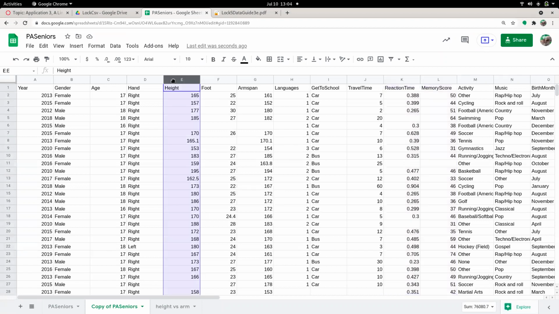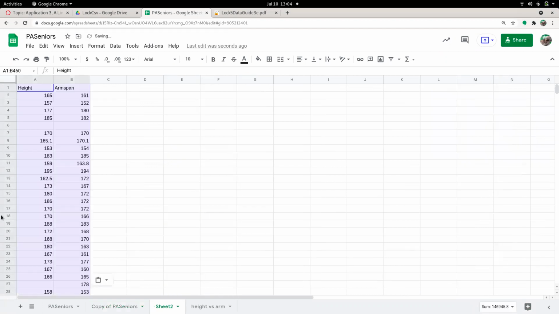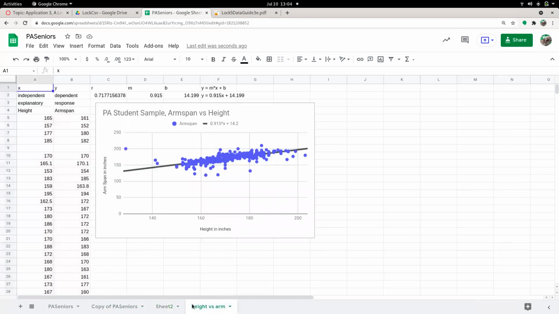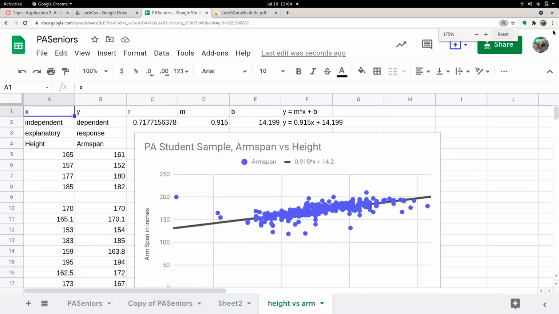The taller somebody is, the bigger their arms are. Seeing humans around, I'm pretty sure that's true. So I'm going to check out height and arm span. So I could just highlight those, click column, control click the other column, control C to copy, throw those in a new tab, control V as in Victor to paste, and those are my variables. Now, I already grabbed these and started playing with it, so I'm just going to bring this up here. There we go. Let's blow this up a little so we can see it better.